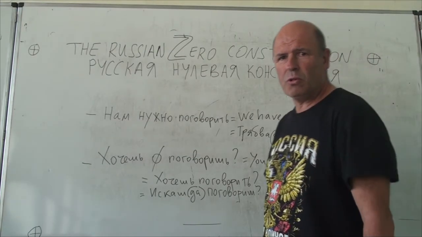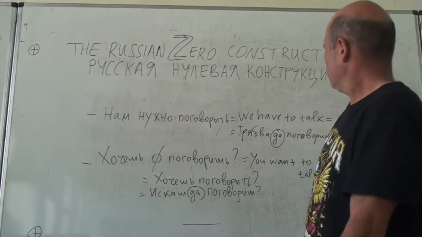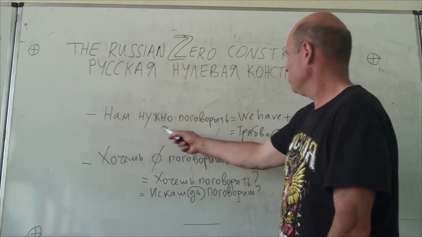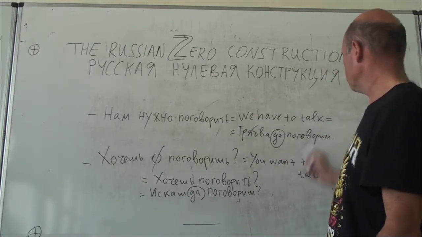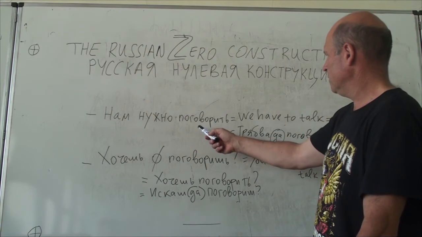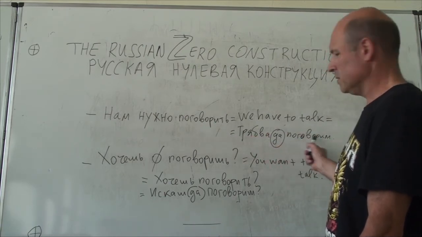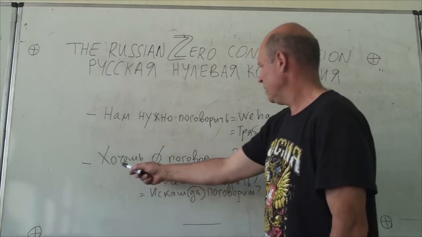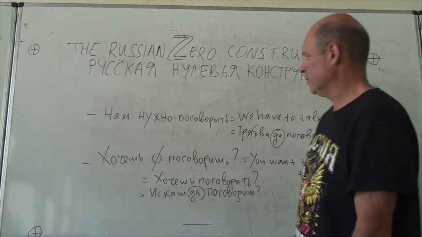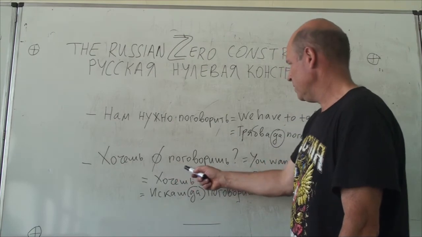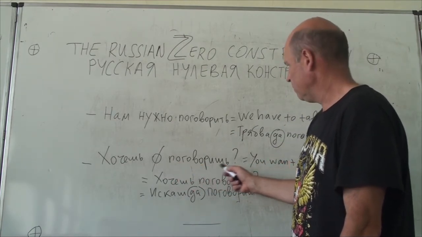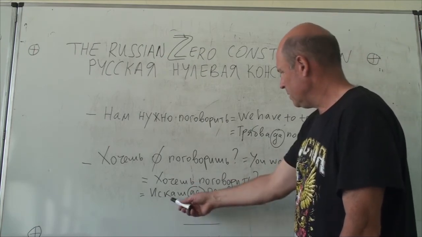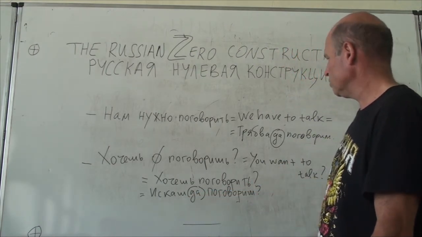In a Canadian movie called Mafia Incorporated, we can hear in the Russian translation a dialogue. Нам нужно поговорить. We have to talk. Here we have an infinitive as in English and a da construction in the Bulgarian counterpart. Трябва да поговорим. And after that, хочеш поговориш? You want to talk? With a zero conjunction and a present tense verb form instead of an infinitive. Хочеш поговорить? In Bulgarian, again, a da construction. Искаш да поговориш?